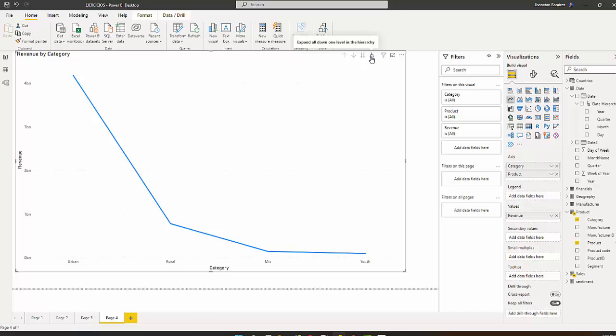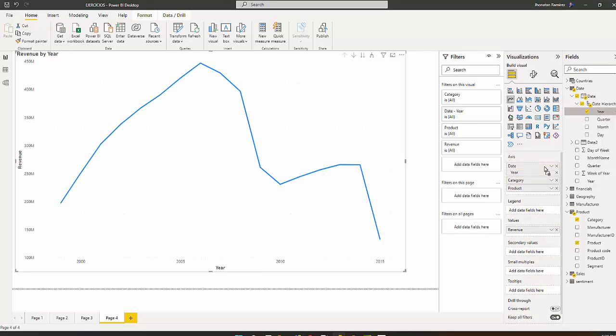So to understand this thing, let's take another value here just to have more options to understand what it is and how to work with the drill down here. So let's take maybe the year. We are going to put it here.